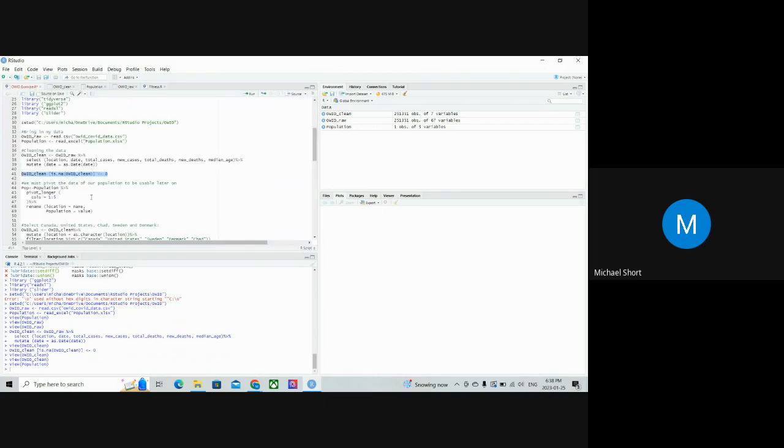Now, how I do this is I'm going to pivot the data. The Epi-R handbook actually has a great tutorial for this. Basically, I just took the code to pivot longer, so taking the horizontal data and making it vertical, straight from there, just replacing the columns. Basically, I use the command pivot longer.